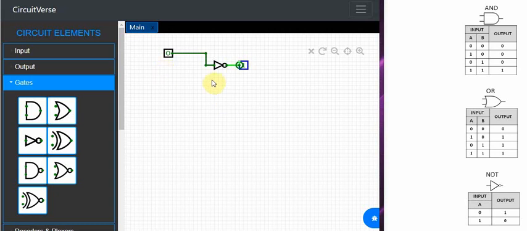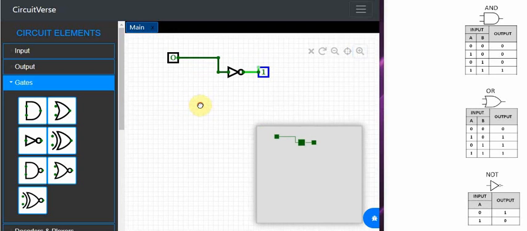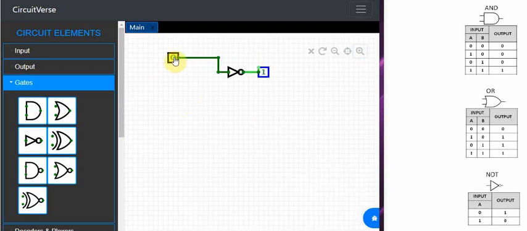And right away you can see that for this condition here, when the input is off, the inverter converts it from a low signal to a high output. If the input is high, then it converts the output to a low signal.